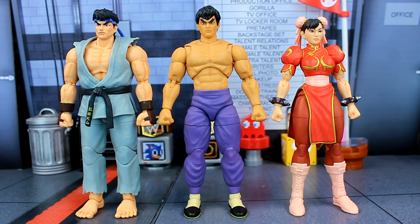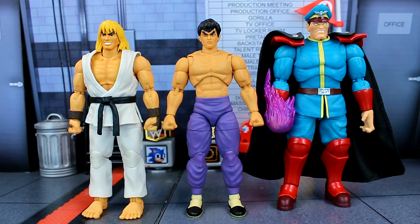Alright, now getting into some comparisons. Here he is next to Player 2 Ryu and Chun-Li. And then here are the other Player 2 versions. So we got Ken and M.